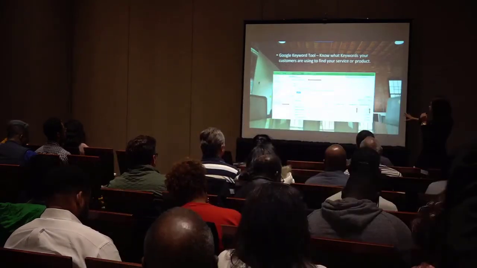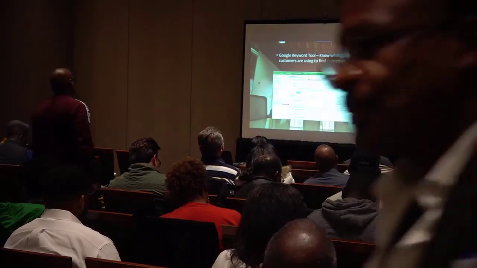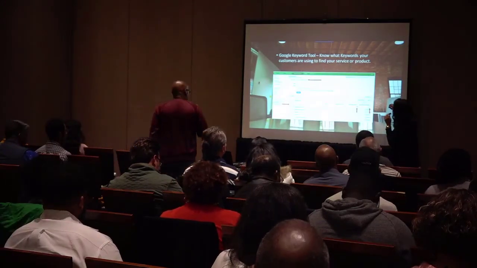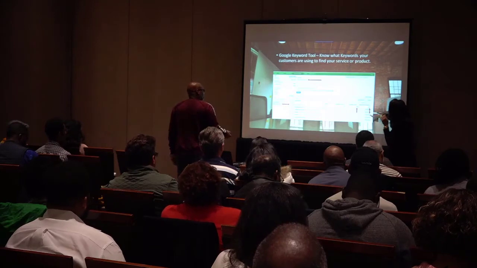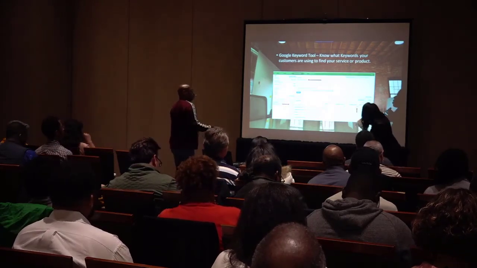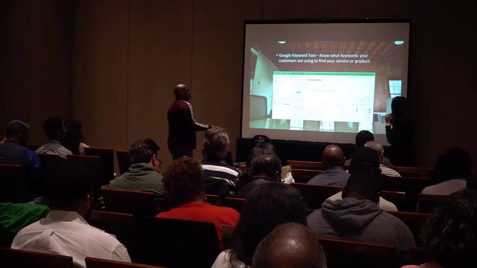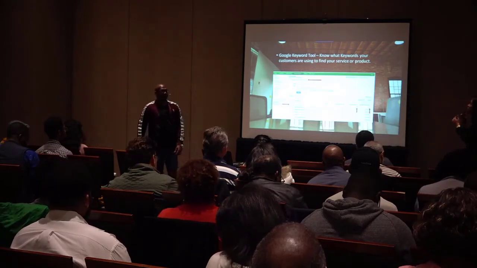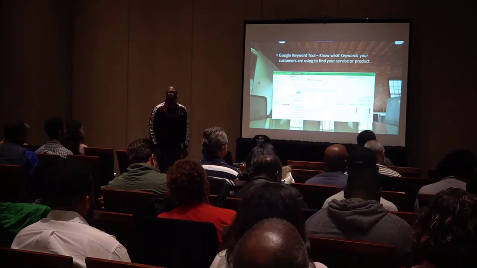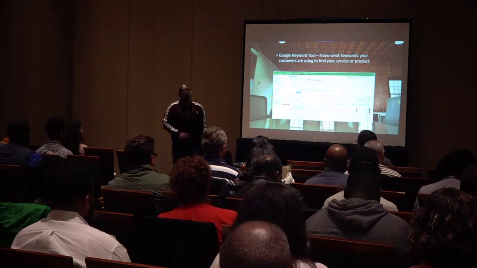Even if you can see on this description, this one is for property management in Houston. Look at how many people are actually searching that monthly. Roughly 2,400 people, right? And then global searches as well. So you want to know exactly what people are searching to actually find you. Okay, what does that mean?